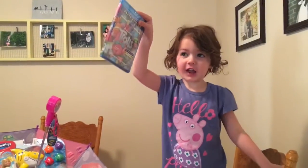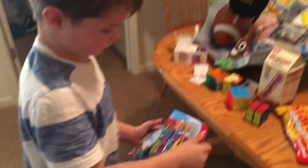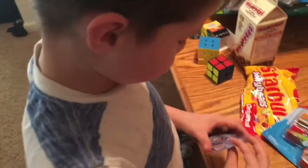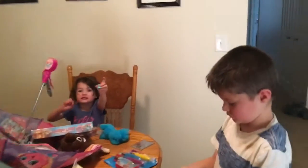I think this is my yo-yo. Trolls! Yay! Did you want that movie? Mm-hmm. What else did you get, Gav? Mom, these slide off. Mommy, these slide off. Oh, those are a different kind of Shopkins, aren't they? Oh, I forgot the Lapras. What'd you get, Gav? A Lapras. Lapras is what? A Pokemon, right? Yeah. Some people don't know what that is. Got a new Shopkin! Okay, let me see.